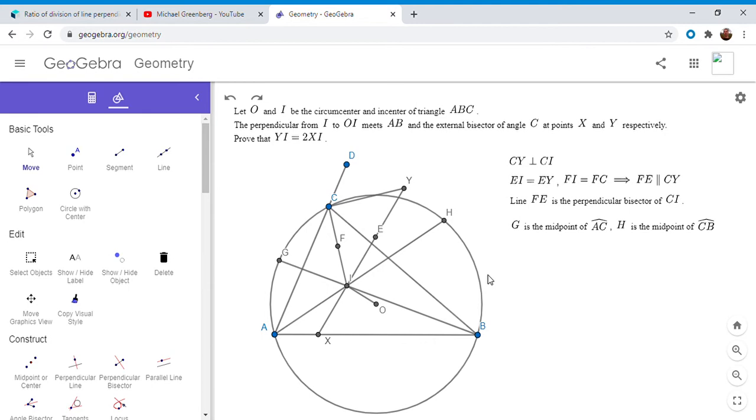But there's another theorem. And I'm not going to go into detail in proving it here. But whenever you have the triangle ABC, and you have a midpoint of the arc corresponding to one of the sides, it's equidistant from the two vertices on that side and also from the incenter. So we actually have GC is equal to GI is equal to GA. And similarly, we have HC is equal to HI is equal to HB. And this is just a sort of well-known theorem in Olympiad geometry. It's not too hard to prove though. So if you haven't seen it, I'd recommend trying to prove it.